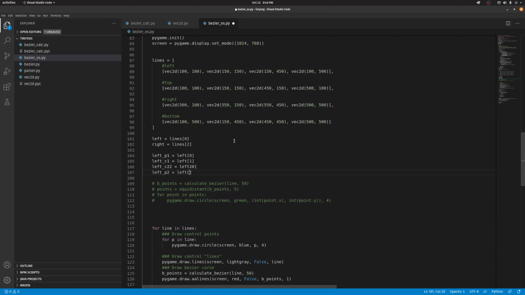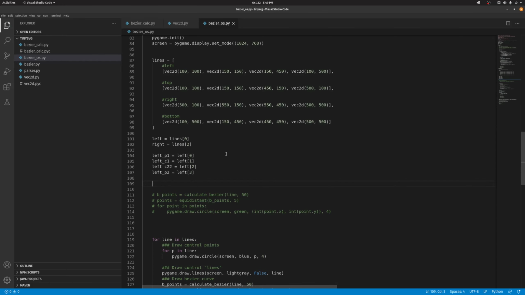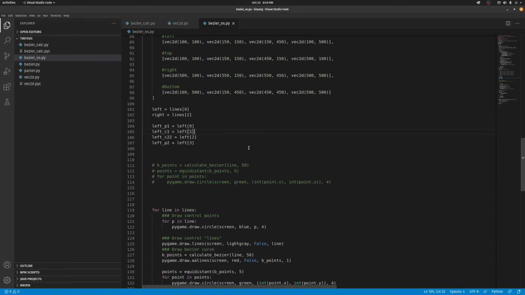So this is the left points. This is 2. This is 3. And so this is the start and end of the actual line that we're drawing, and then the curve control points that we draw through.